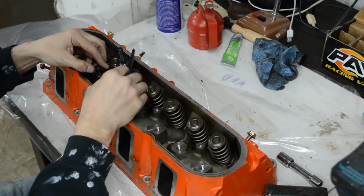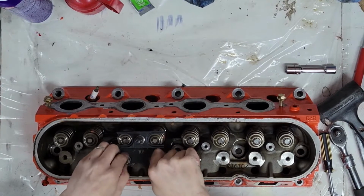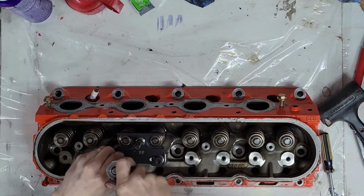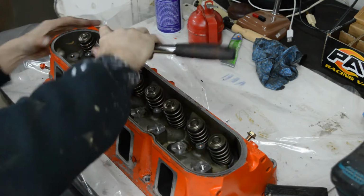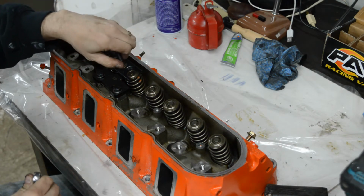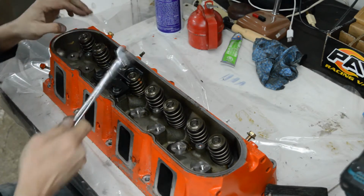So this particular valve spring compressor does two valves at a time. I suggest just threading this in by hand. It is an aluminum head. Don't want to break it. Tighten it up. I'm starting over here because I've already practiced on these other ones. And with a half inch wrench, just tighten this down. There, we're tight.